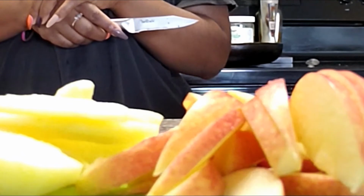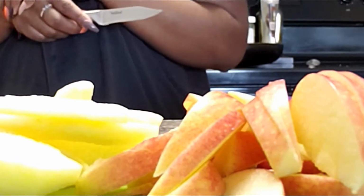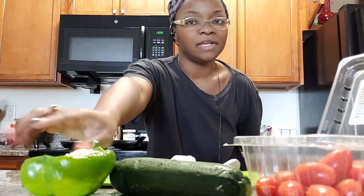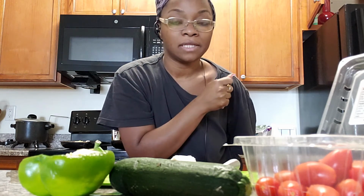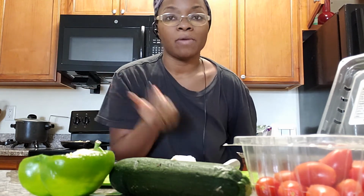What I'm going to do is set the apples to the side because I'm going to go and start prepping my vegetables for my omelets. So I have a zucchini up here in the front. This is a piece of onion. I have a bell pepper, and I have some cherry tomatoes. I'm going to show you clip by clip me slicing them up. I'm going to clean them off right now when I go off the camera, and I'll come back cutting.